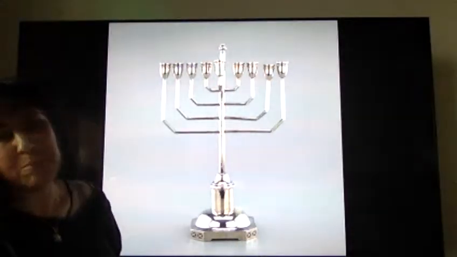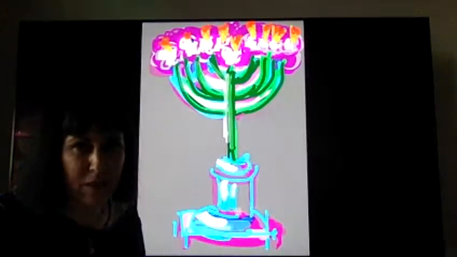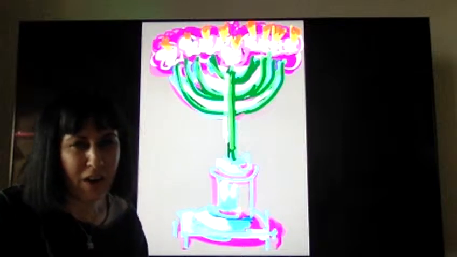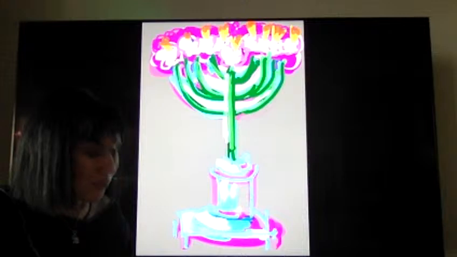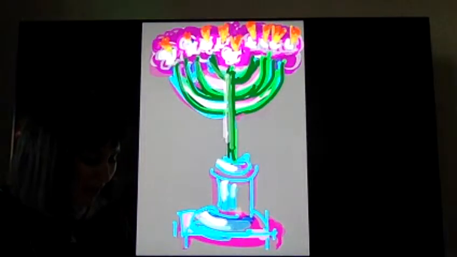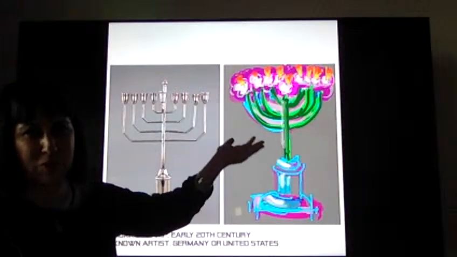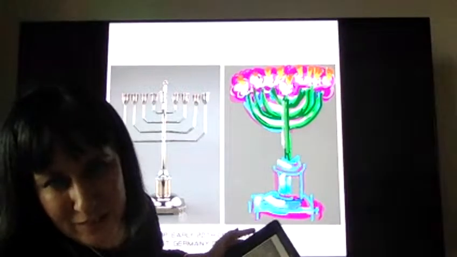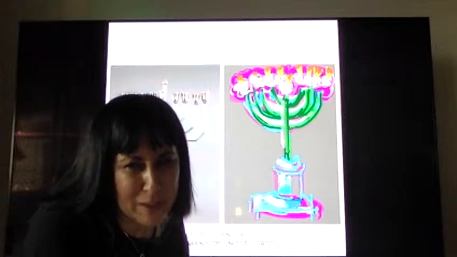Here is a Hanukkah lamp, and I also drew this. The Hanukkah lamp is inspired by an umbel, and you are able to see that in yarrow, Joe Pye weed, Queen Anne lace, and other beautiful plants. And here they are together. I was inspired by Joe Pye weed, which is a new plant for me to discover in the last couple of years, and I love their purpley pink colors.